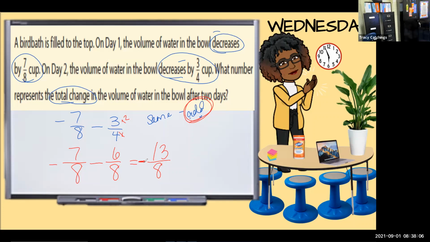13/8 is an improper fraction. What do we need to do with it? Right. How many groups of 8 can I get out of 13? Subtract. Negative 1 and 5/8. If they give you a fraction, your answer needs to be as a fraction. That means if you change it to a decimal, before you say that's your answer, you need to change it back to a fraction. Definitely make sure we make that happen.